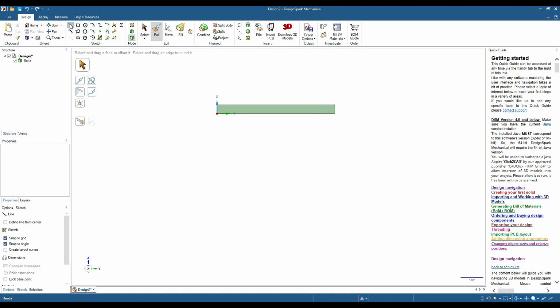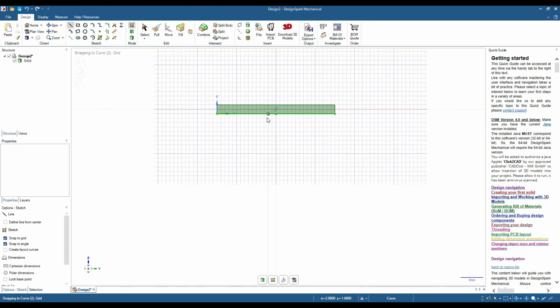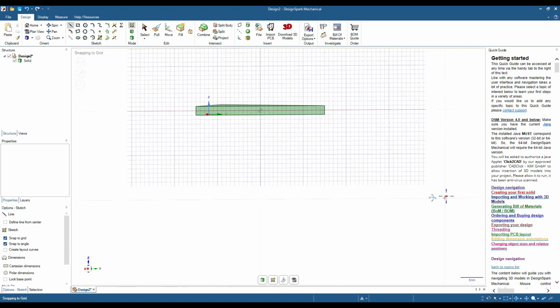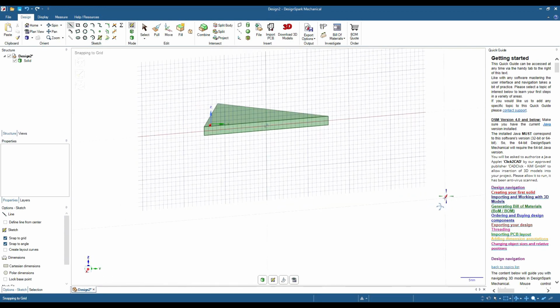So if we grab our line again and we get the symbol on our pointer for selecting the angle for our sketch plane, so this time we select the end. Now what we need to do is lean it over so that we can draw the face at the right angle.